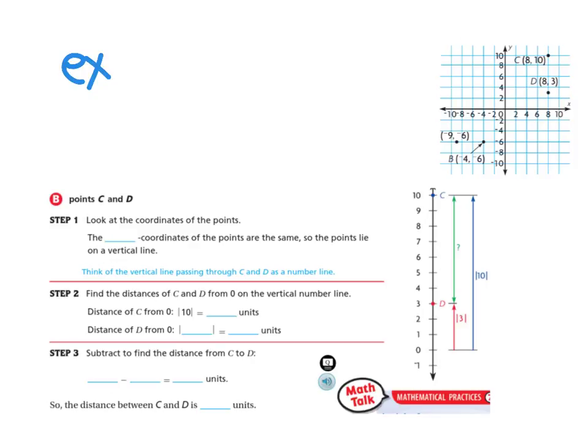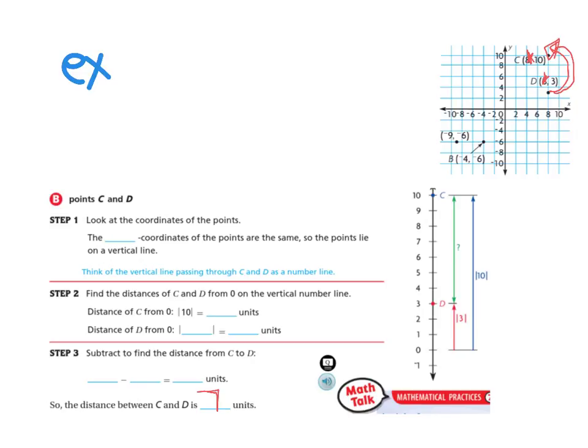Okay, and then, of course, there's also an option. Sometimes the points are on a vertical line, top to bottom. And so it would be the same thing for C and D. You would look at, okay, C is at, our x-coordinates are the same, so we don't need to worry about the 8s. And 3 and 10, how many places from 3 to 10? That would be 7 units. So it would just be 7. Because I know that from 3 all the way up to 10 is 7. I can do that math in my head. That's not hard for me.